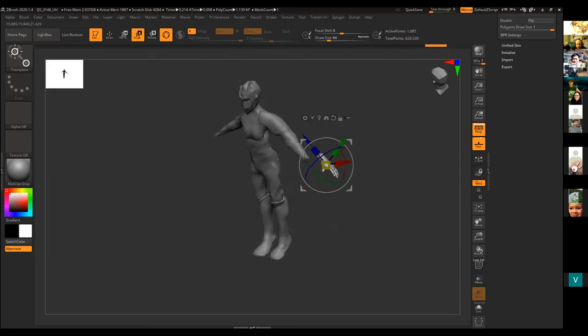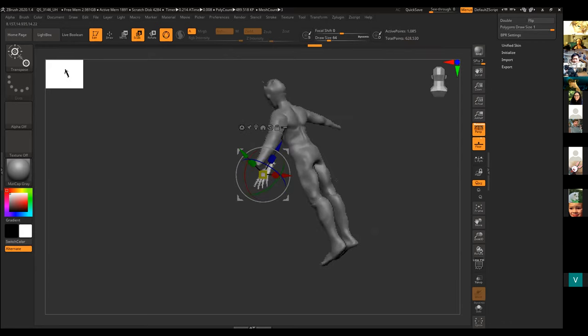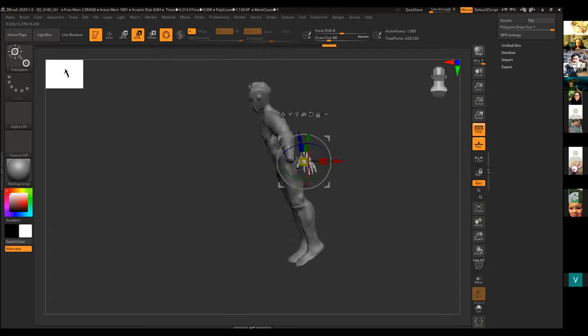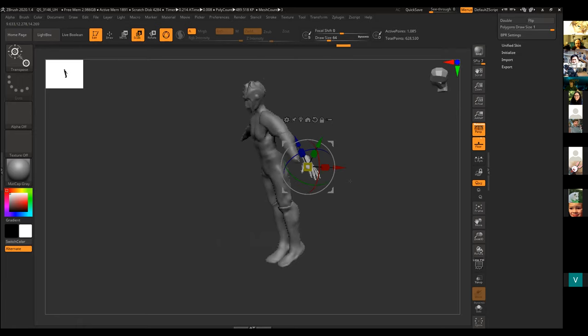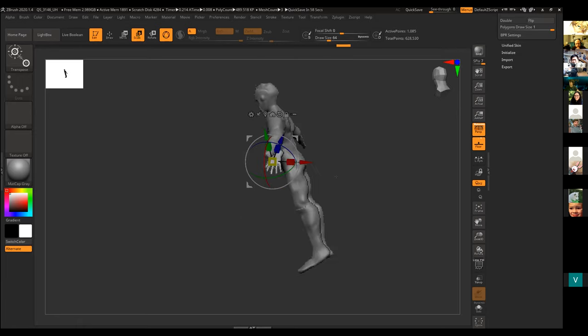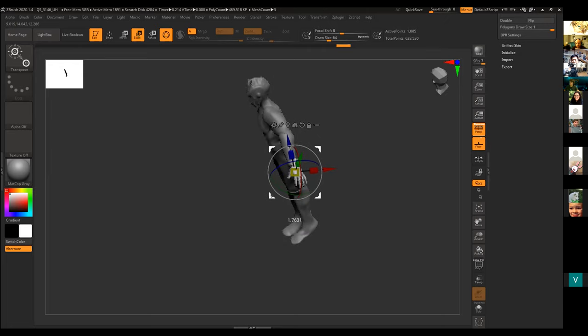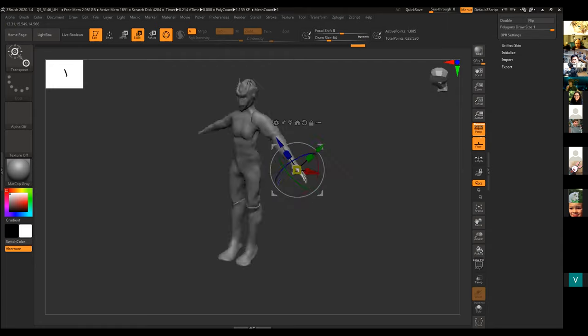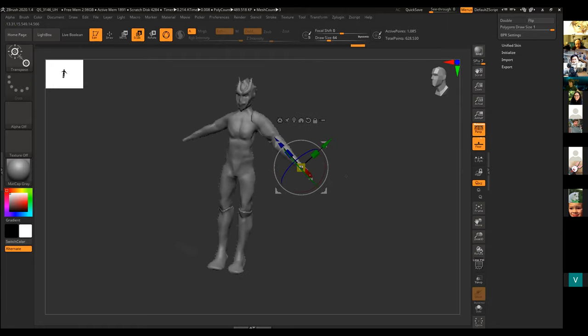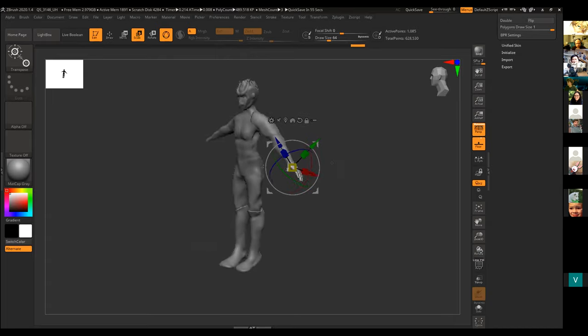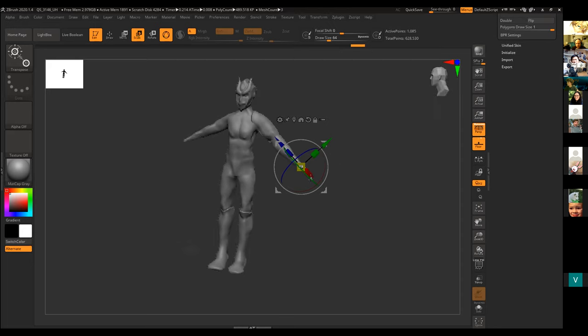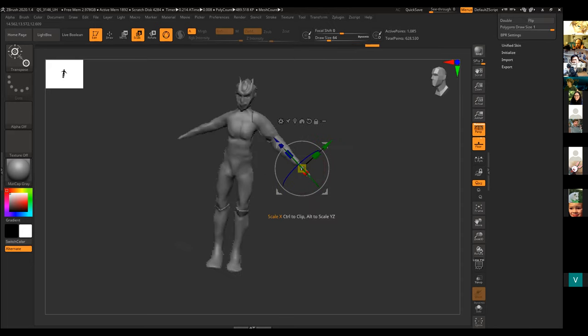Can I be next in the question queue? Yeah, absolutely. Too big. How good's your PC? Pretty decent. How do you find it slowing down when you use ZBrush and stuff? Yeah, I think you're still good. You'll just have to do that decimation thing first. That's always just good practice in general.